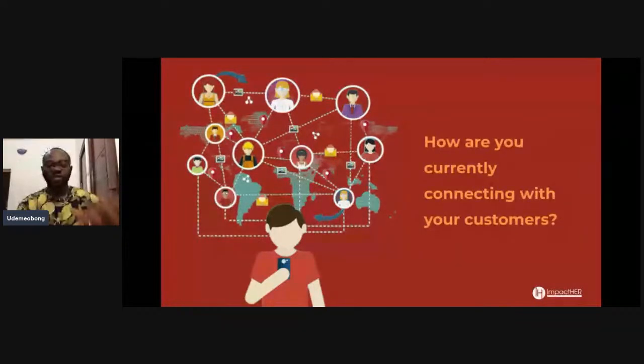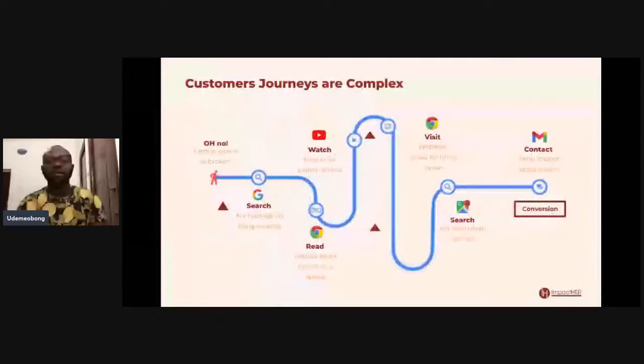So now this is a typical customer journey, which is very, very complex. It's very complex because consumers are deeply connected to the internet, and it's not a simple or straight line. No, there are many reasons people go online, many ways to access information online, and many devices that people use to access information online: smartphones, tablets, laptops, computers. A combination of all of these, the reasons why they go and the devices they use, makes a consumer journey very, very complex.